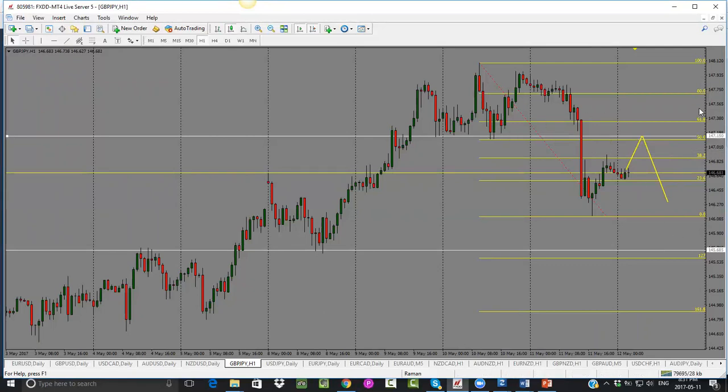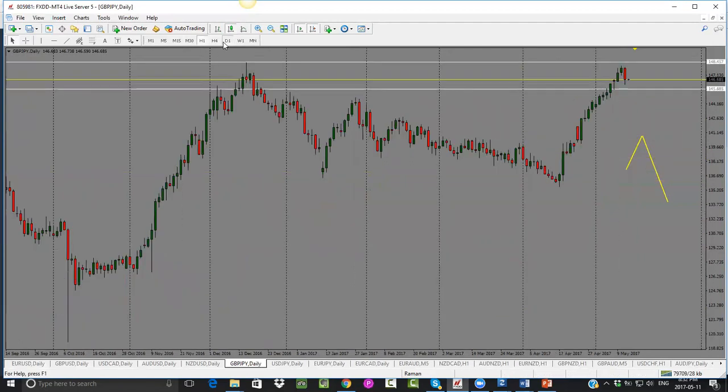Do keep in mind though, we could see price come back into a 61.8% pullback because there is this inefficiency that could get filled. Here we have a bullish pin bar, and now price has moved up since then. So we could see this going to 50% or 61.8% because this was a sharp drop. So it's an inefficient move, which means it could get filled, or we could just move into this 50% pullback and then a drop. But overall though, the bias is to the downside. So we're looking for price to come down into 145.68 level.